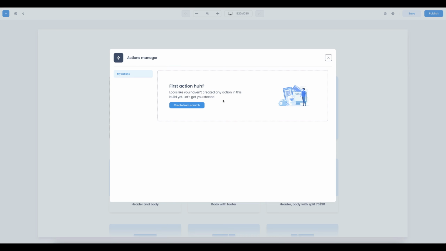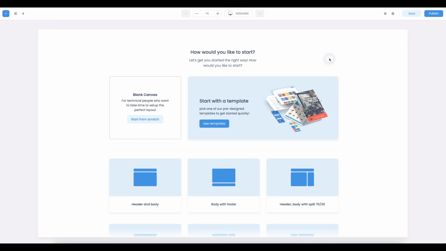We'll go through that a lot deeper. It's really part of the secret sauce of the Final POS Builder, this whole actions page. But we'll go through it a lot deeper as we go into the course.